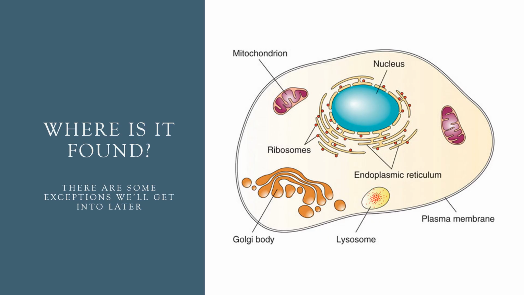So where is DNA found? So DNA, for the most part, can be found right here in the nucleus. Okay, it's protected in the nucleus. Okay, that's where all of the DNA is going to be stored for the most part. There are some exceptions here and there, but for the most part, it's protected in there because it's really important stuff. So we need to keep it protected inside the nucleus of the cell.